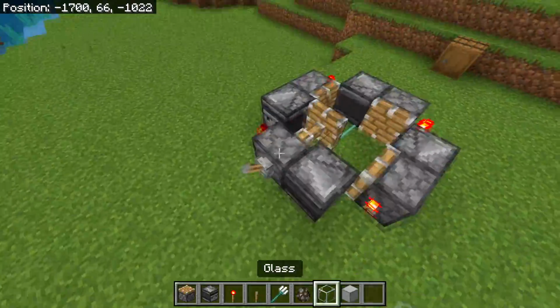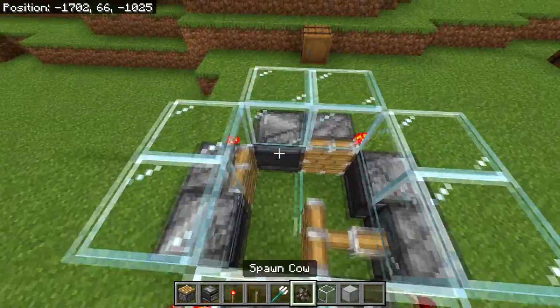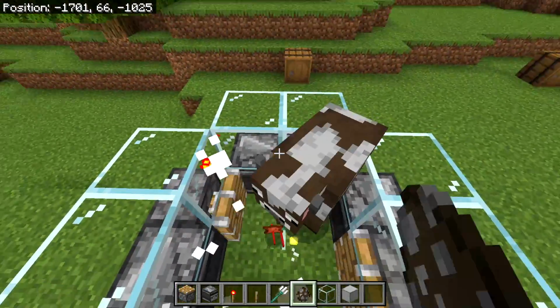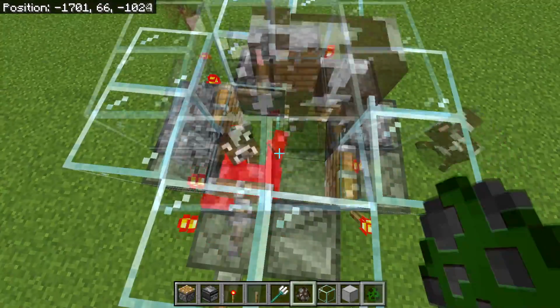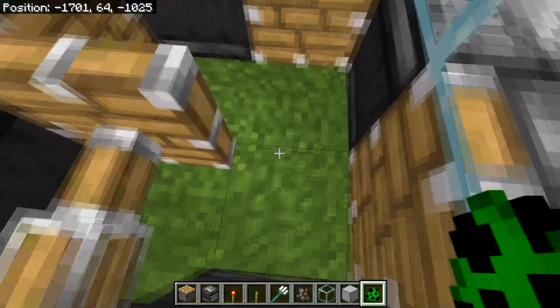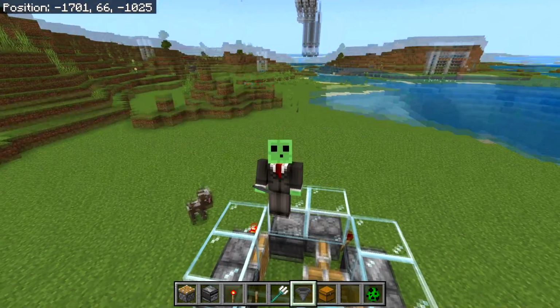So to quickly show you an example of this, if I were to expand this wall upwards using some glass and then spawn a cow inside there, the cow will be killed by the trident and it will obviously drop the resources that cows drop, as you can see. And obviously to turn this off you would simply have to flip the lever, like that. And you can of course head in here and manually pick up the resources, or you can simply add some chests and hoppers underneath that will be collecting the items.